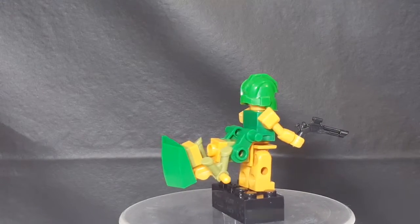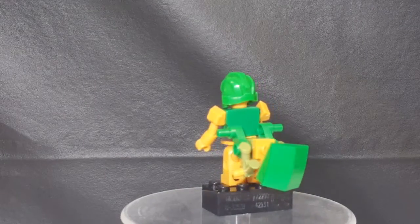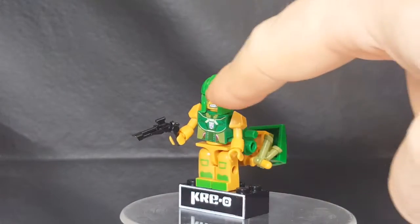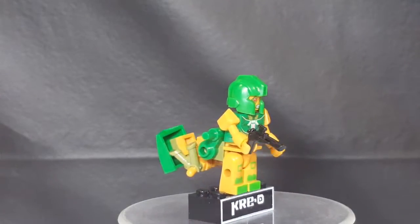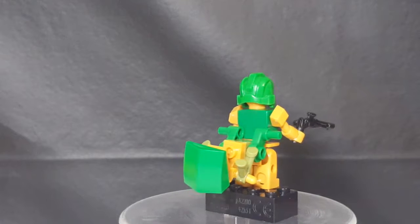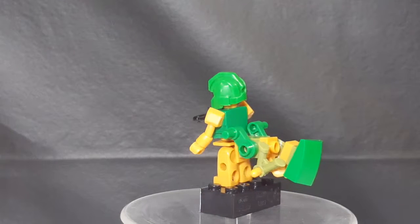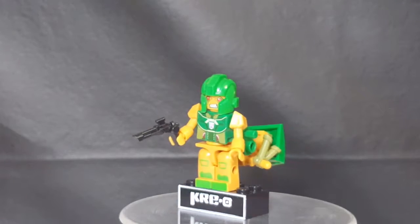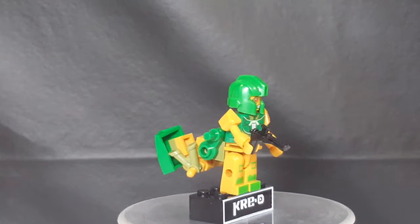There you go, guys. I made a few modifications to make him look even more like a scorpion robot rather than the insect type robot thingy. I put the little piece that goes in between his chest and his head actually down on his waist so that the back piece looks more like a tail. Use every single piece, and that's what you come up with. Really looks like the stinger tail of a scorpion. Which I really like. He's green and tan, green and brown. Looks yellow on camera, though. But he really looks more like a scorpion than some sort of insect creature.